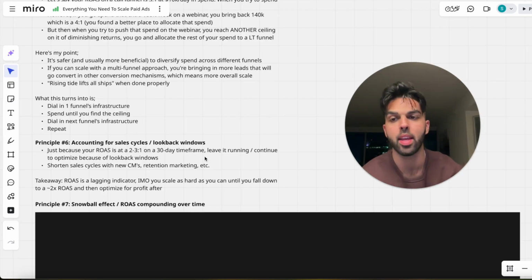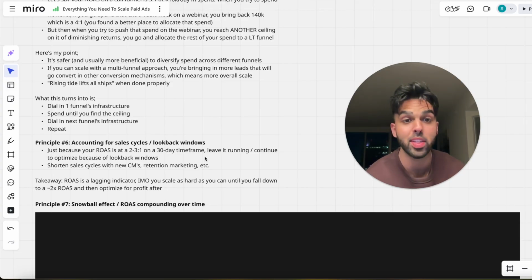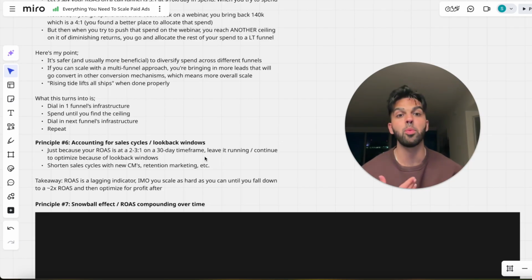And the reason why is because the sales cycle for info products is a lot longer than something like ecom. For example, in ecom, people are always just looking for, am I profitable on the day? Okay, scale. The reason why this doesn't work for info products is because people need to build up a lot of trust with you to go and transact, and that might take weeks, if not months.